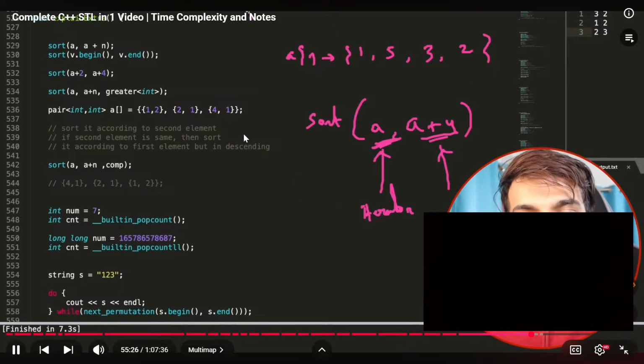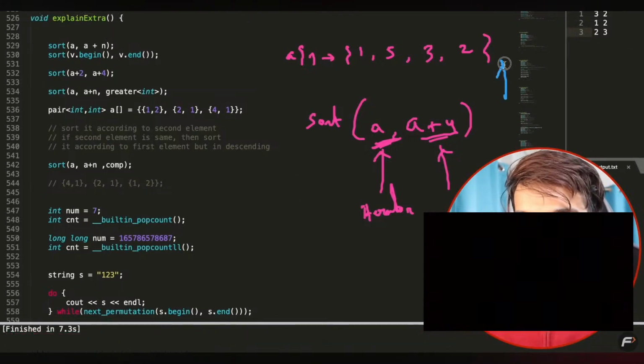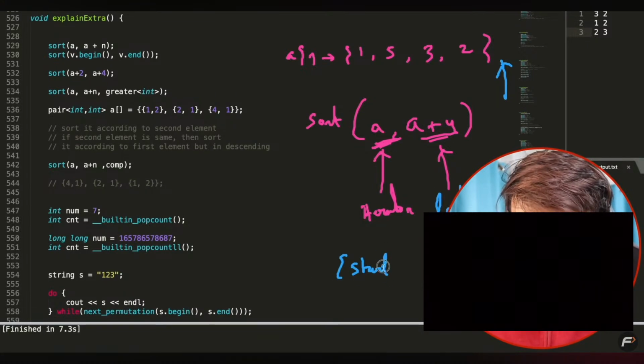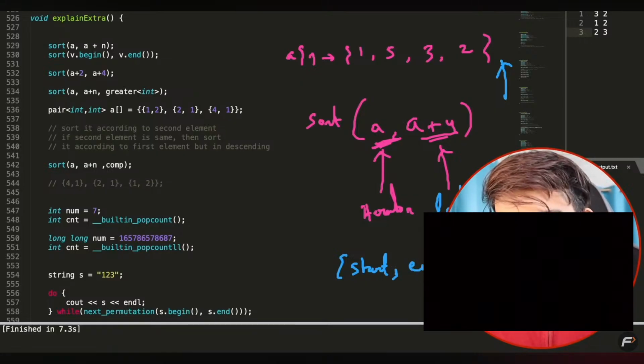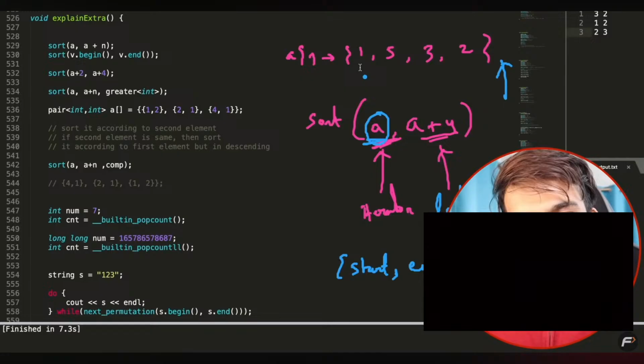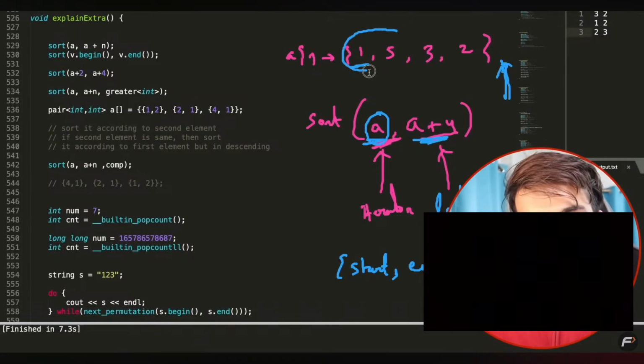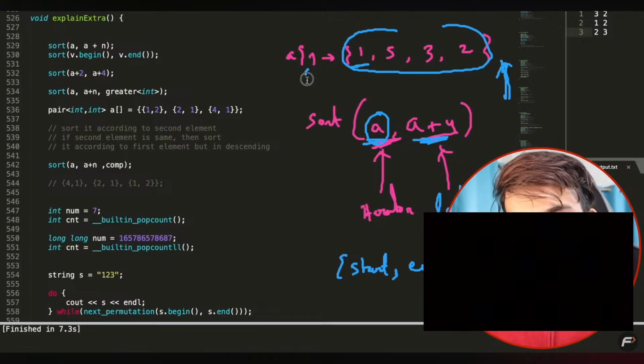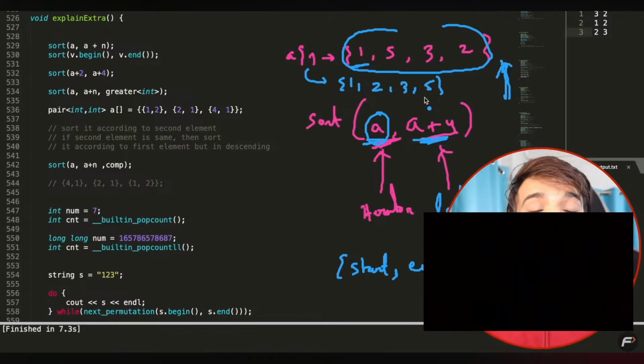A plus 4 actually means this portion, the last iterator. Again, similar to something like start is included and end is not included. So you write the starting iterator, which is a, which points to this, and a plus 4, which points to this. So all the elements are sorted. Right after this line, it will have 1, 2, 3, 5. So you don't have to actually use merge sort, bubble sort, selection sort. It sorts in one line.